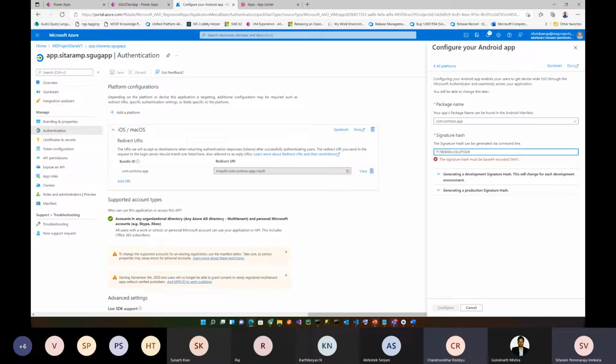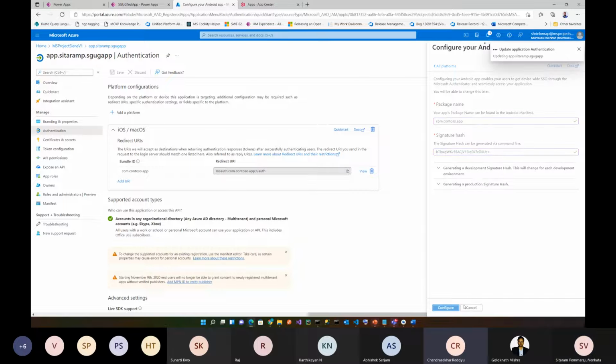Give me 1 second, I need to get this. No, this has to be something else. Give me 1 second. I'll generate it very quickly.